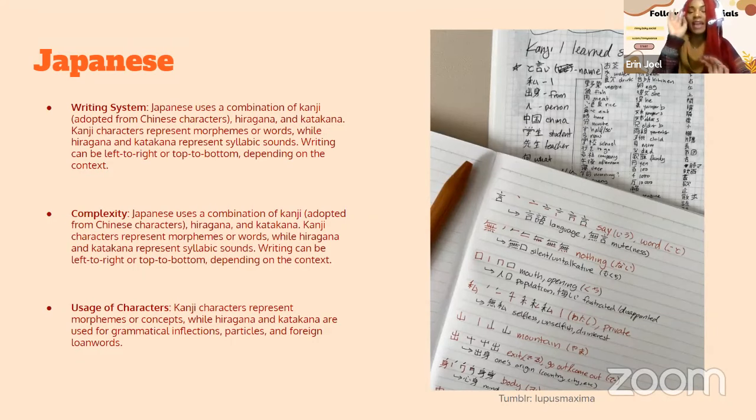Now, the most challenging one for me, and probably the one that I have worked the hardest on, is Japanese. Now, I'm sure a lot of you know that Japanese is probably going to be the one that I say is the most difficult, because it absolutely is. It's simple at first because you have two basic writing systems, the hiragana and the katakana, and those are phonetic. There were times, because I was so intimidated by learning two writing systems, like just the first two, that I kind of stuck to hiragana for a really long time because it just felt comfortable. It wasn't until a friend of mine teased me for reading like a child that I decided that I needed to advance and read in kanji and learn my katakana.